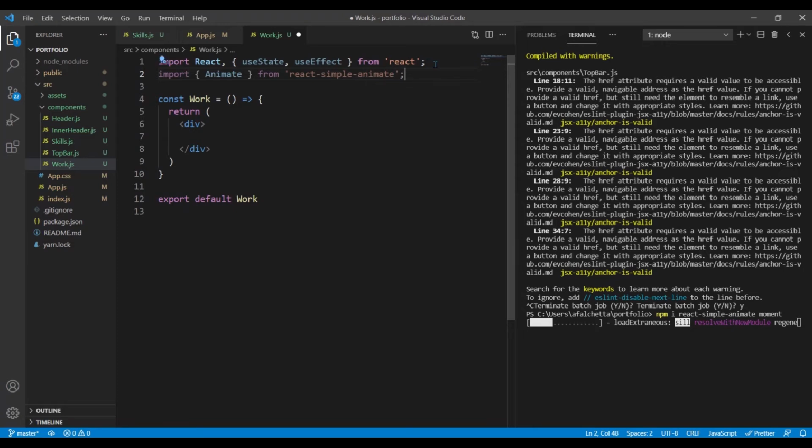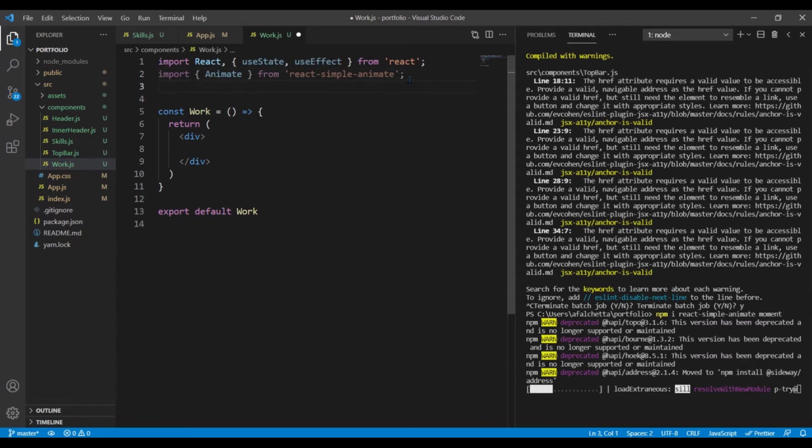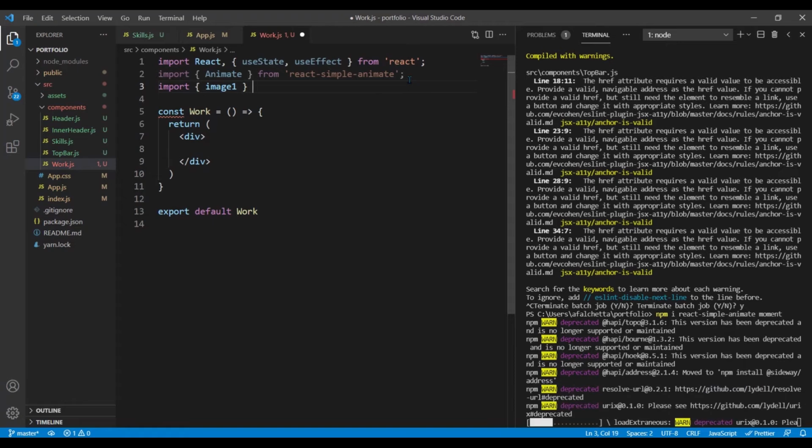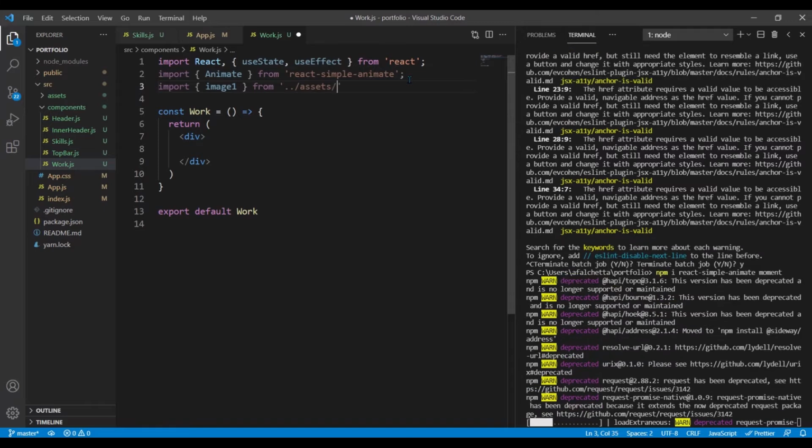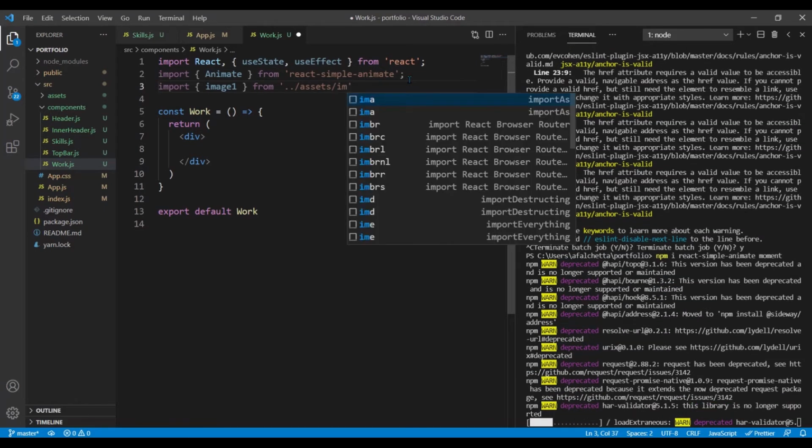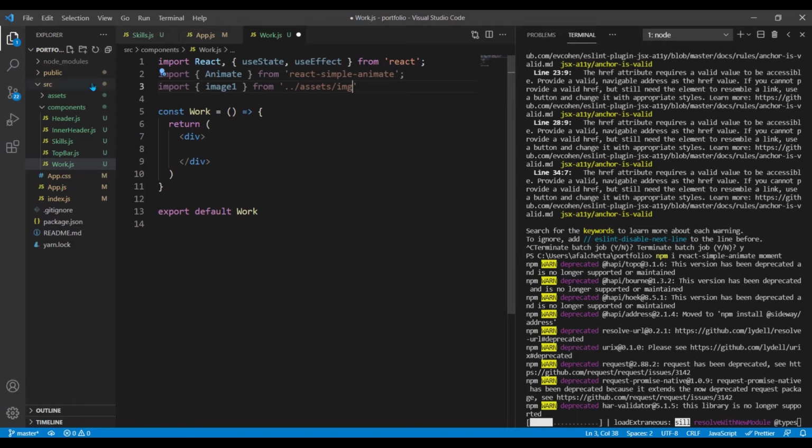And this is where we're also going to import, curly braces, image1 from dot slash assets slash image, what did I call it? Image1. So you've got to type it exactly. This is how you import images into React, by the way.